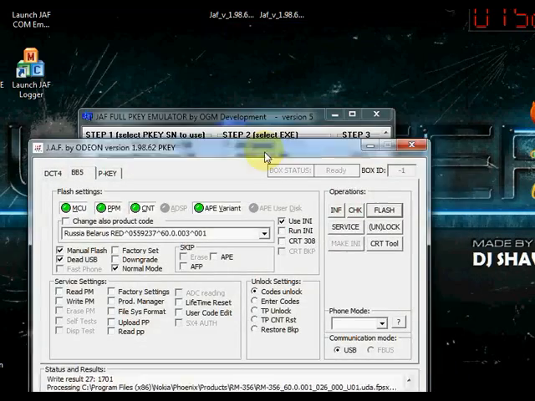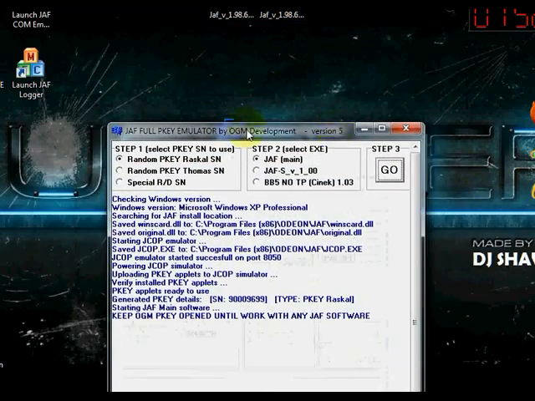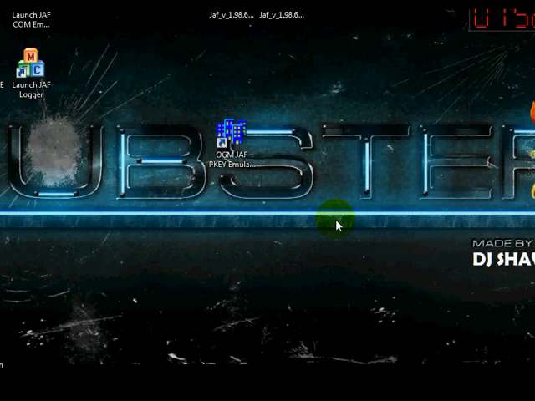Alright, you can now close this, close everything, remove your phone from the PC, just pull off your USB cable like that. Don't worry if your phone is saying local mode Nokia or something like Anna, and your phone won't be responding even if you try to switch it off, and any of the buttons won't respond.